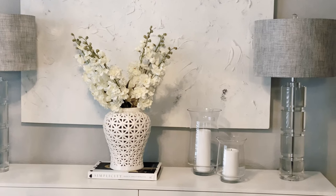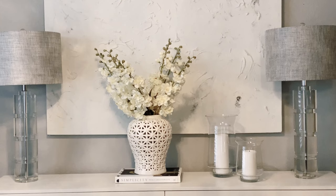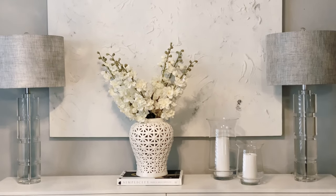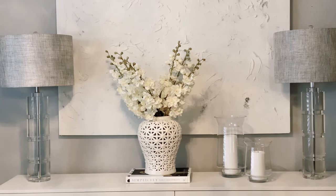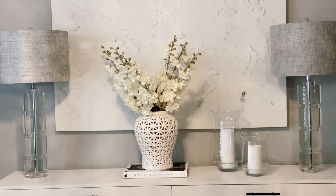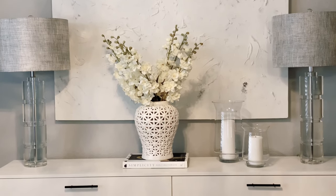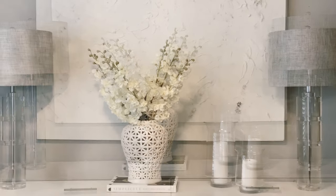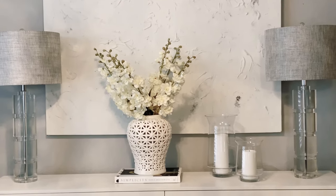So in this look, as you see, I'm decorating with four items. I have my ginger jar here, which I got from HomeGoods, and I have those floral picks that I got from Michaels. Then I have it sitting on top of a coffee table book there. And then I also have two hurricane candles to the right side. I like the way this style looks. Like I said, this is using four elements instead of three, but nonetheless, it still looks good as well.